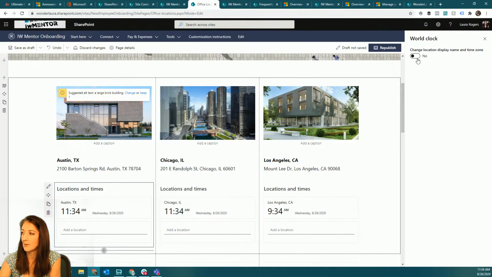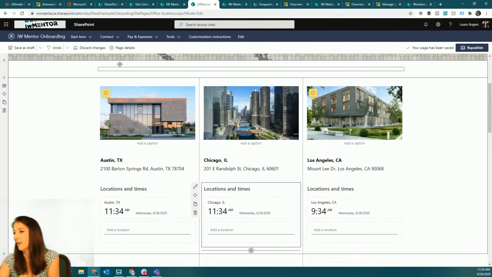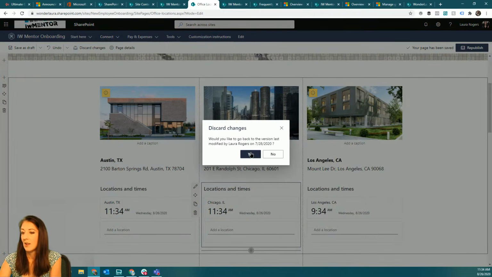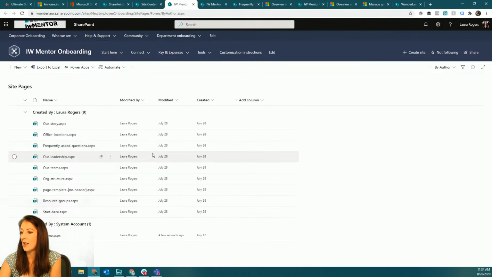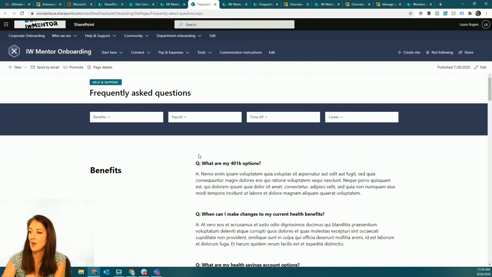It's a world clock web part. All right, so each of these are showing the world clock web part, and then you could even add a weather web part if you wanted to. Okay, and then what else? It's got another frequently asked questions, so it's probably done kind of in the same way. Yep. It's got these links at the top.